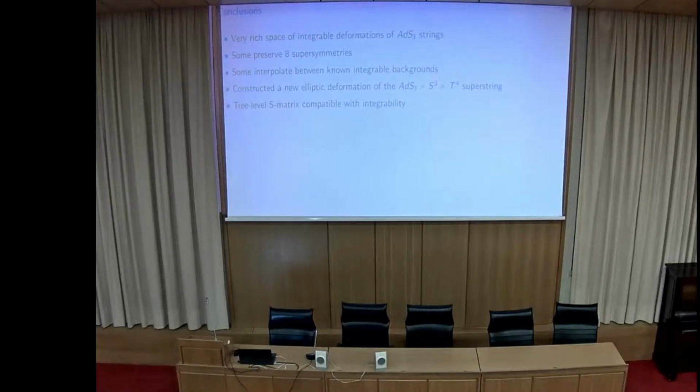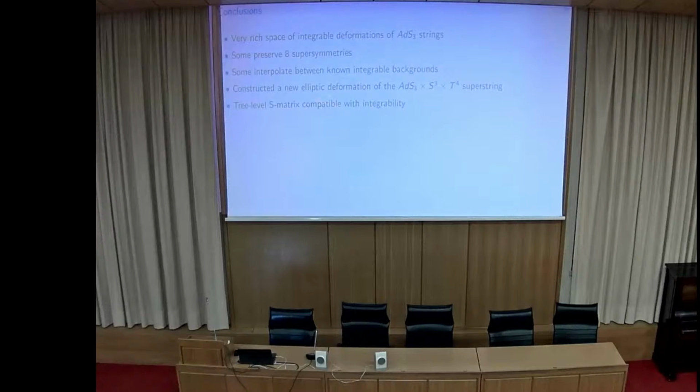What I tried to convince you of in this talk is that there is a very rich space of integrable deformations of AdS3 strings. Some of them preserve some amount of supersymmetry, so eight supersymmetries. They can interpolate between known integrable backgrounds. We also constructed a new type of elliptic deformation of the AdS3 x S3 x T4 superstring. So the space is very rich, and it has not been completely explored yet, so there is a lot of things to do there.